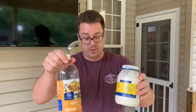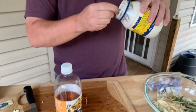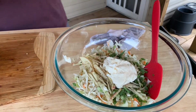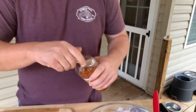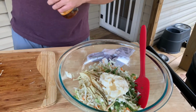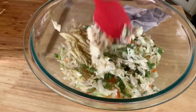Jeez. All right. Now I don't want to overdress mine. This is probably your two most important ingredients right here. I don't want mine super mayonnaise-y, as I throw in a whole lot of mayonnaise. But that's probably, honestly, close to a quarter cup right there. If I had to guess, I'd guess a quarter cup. And we're going to guess about a quarter cup of vinegar. And the only way you can make slaw is to taste it.